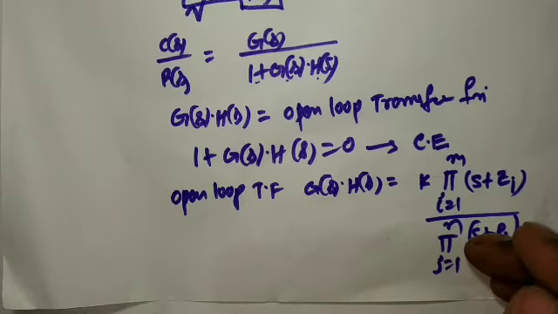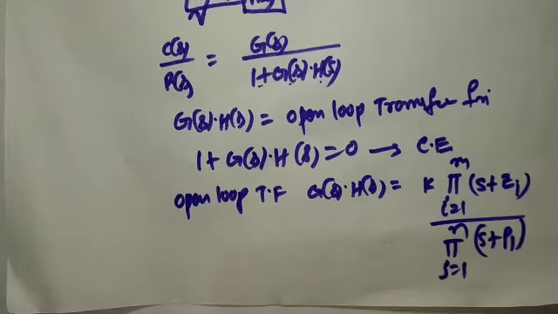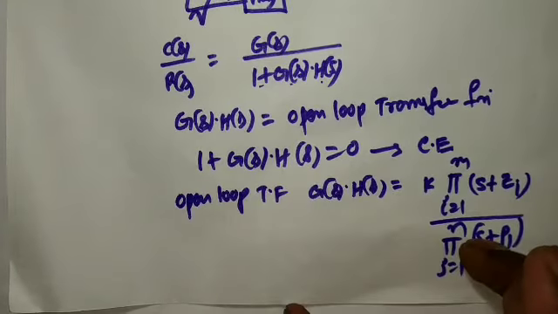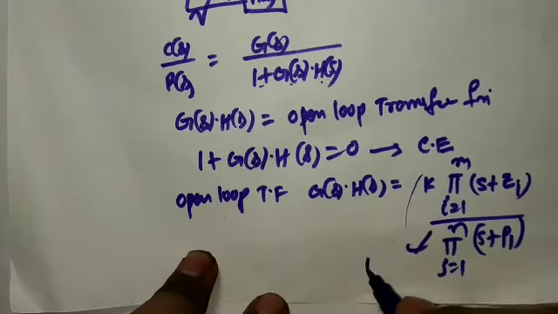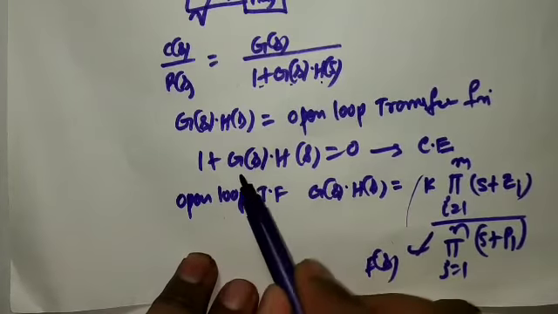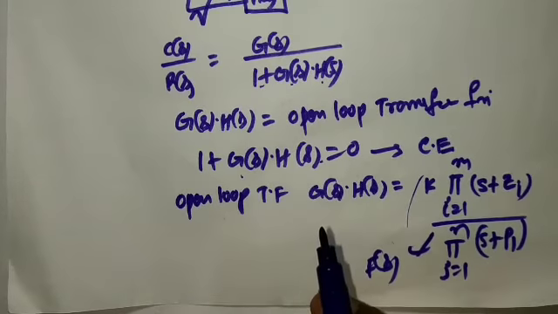So here your open loop poles may be lying on the right half of the s plane, which means we may have an unstable open loop system. Unstable open loop system means the poles may lie on the right half of the s plane, but a closed loop system makes the unstable open loop system stable. Now I am going to write g of s and h of s together as f of s.